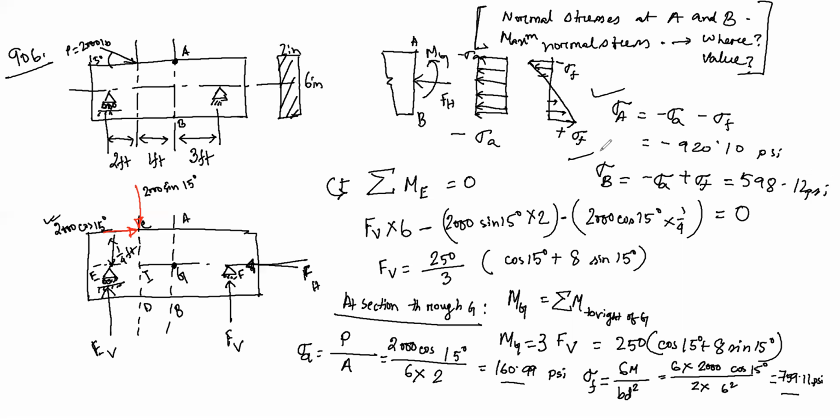Okay, so আমার যে বলেছিল normal stresses at A and B, this is what I got, normal stresses. Okay, so normal stress কেন? কারণ হচ্ছে they are normal to the surface that is acting. Okay, the stresses that is acting perpendicular or at normal, that will be called normal stresses.